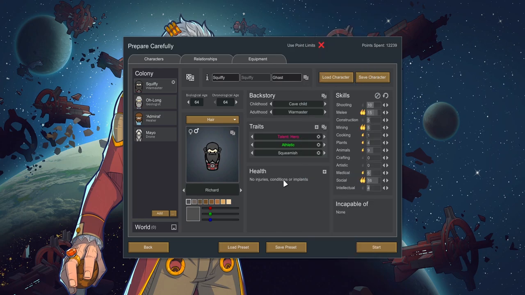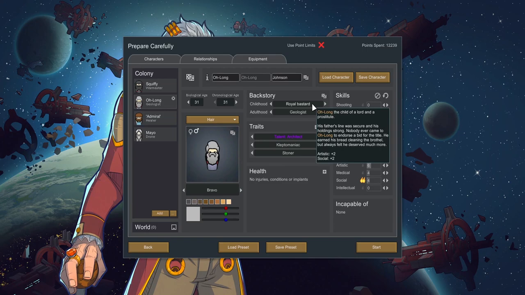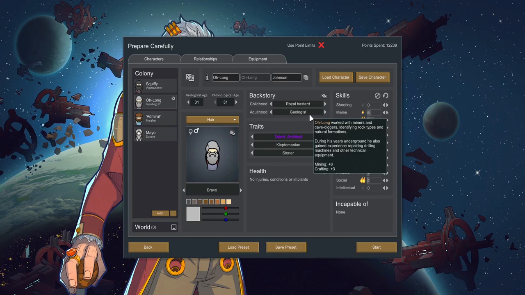Second character, wise beyond his years because he's only 31, because dwarves can only go up to 120, and I'm pretty sure they'll just die at that age. We have Olong Johnson, royal bastard and geologist expert, though shunned by his royal father, maybe even son of the emperor himself. He was given a royal stipend secretly on the down low and trained to become one of the greatest geologists ever to grace dwarven society.